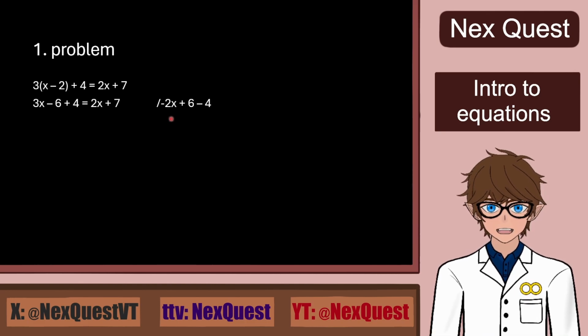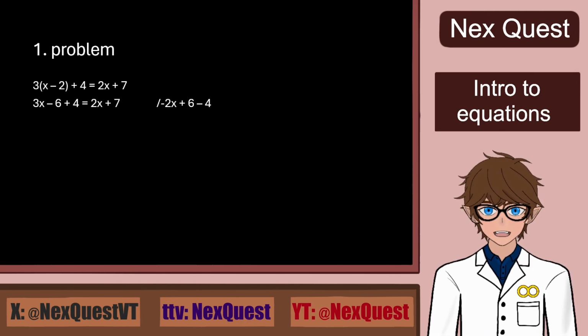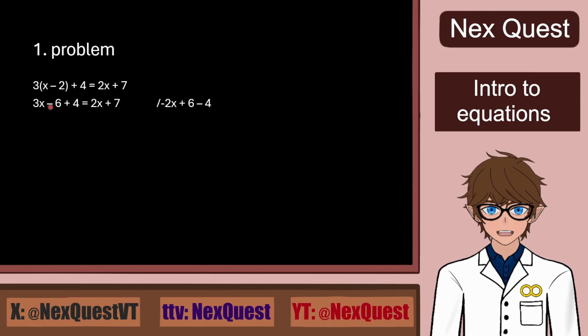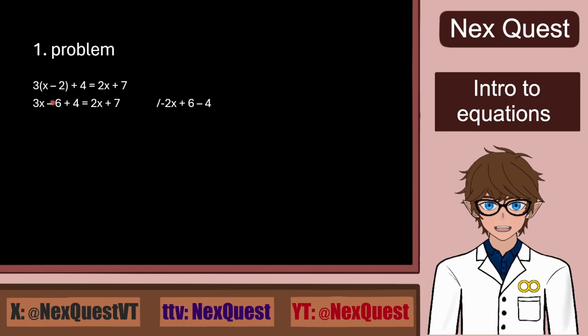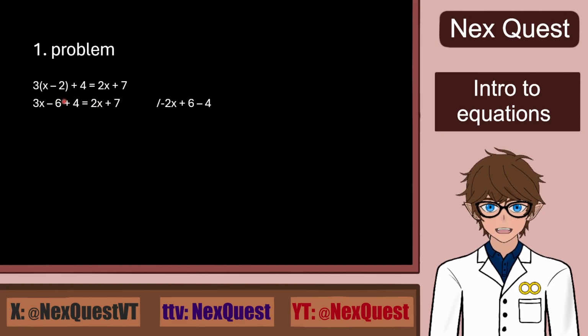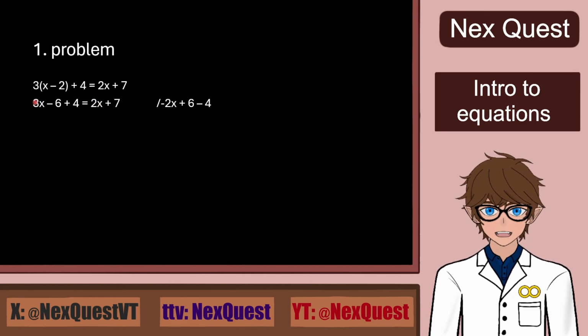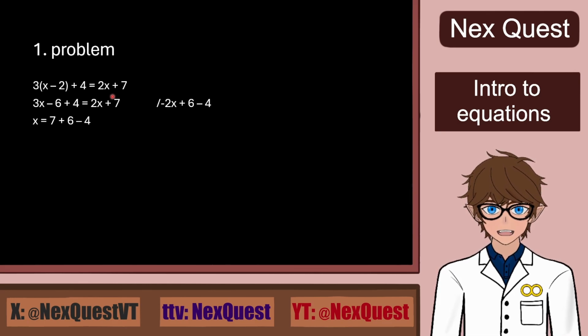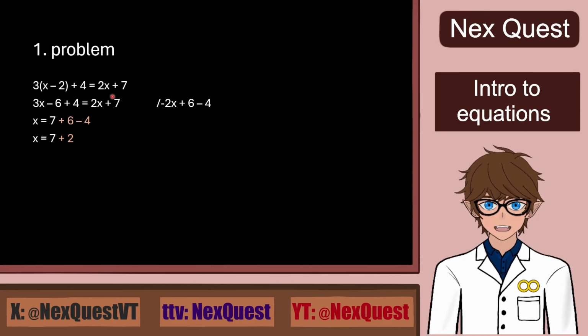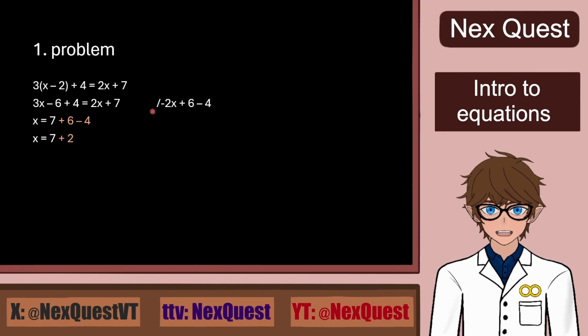However, we could also solve this in a bit of a different way. We could, at this point, so 2 steps ago, take away or add more stuff. So we would take away 2x on both sides and add 6 and take away 4. That way we do just one action and move all the variables to one side and all the numbers to the other. It's a bit more complex, more advanced. You can still take it one step at a time, but once you know enough, you can do this way as well.